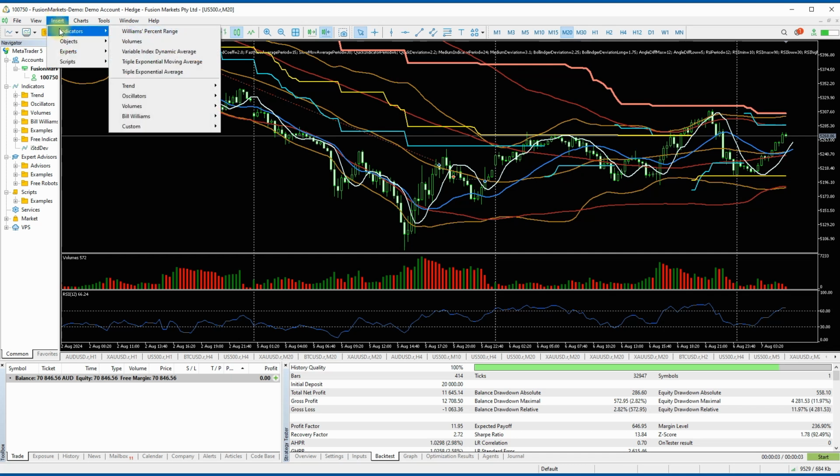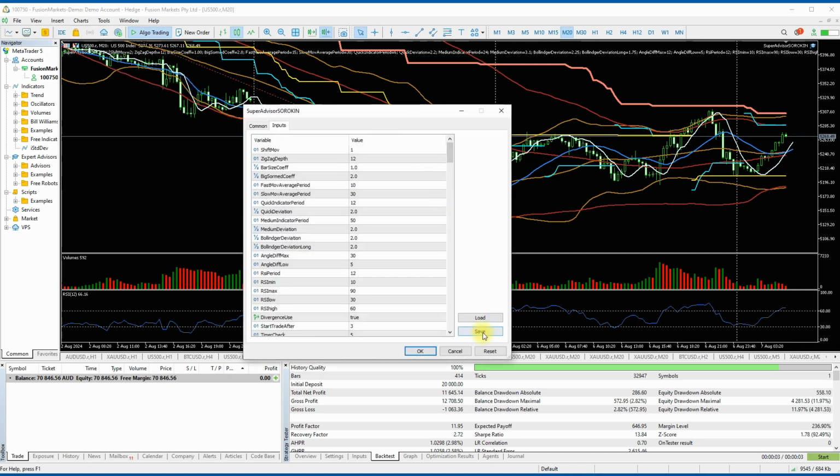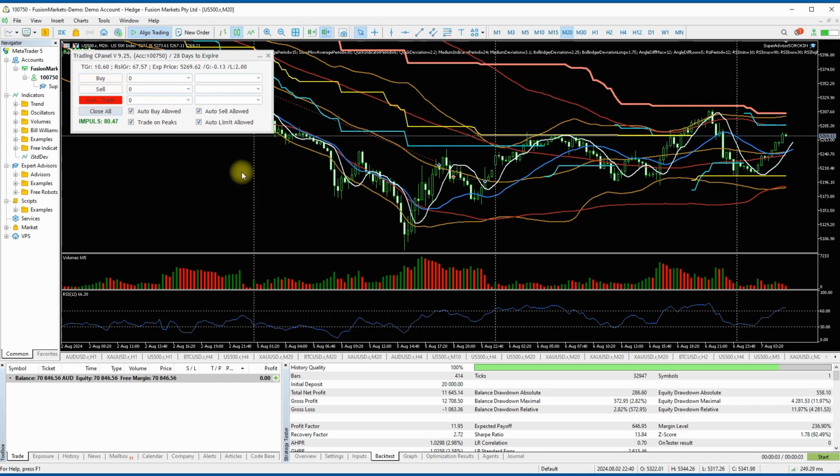But before that, let's add the expert to your chart. The expert can work with different instruments, but it is only one expert for one instrument. You can't put one robot for the 4 hours time frame on the same instrument and another robot for the 30 minutes time frame, as there will be a conflict between the two.